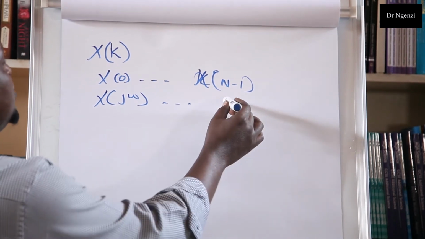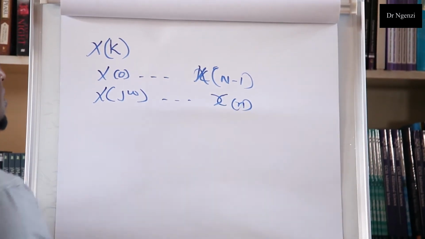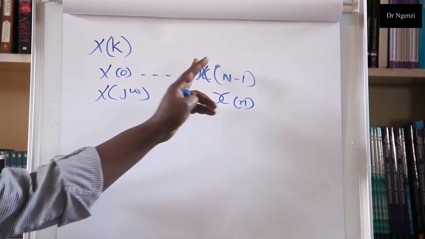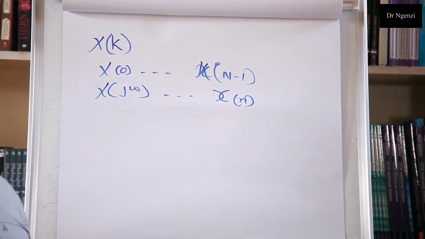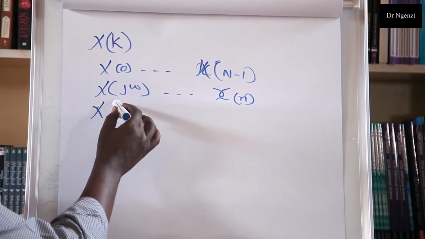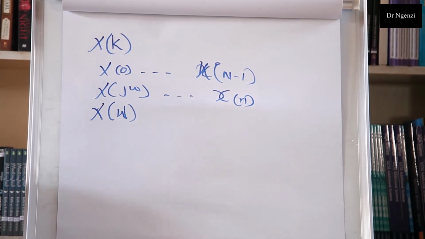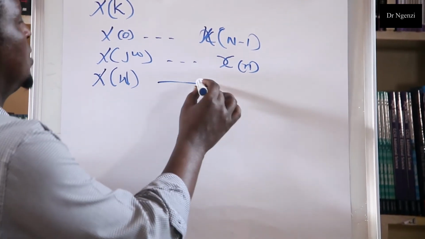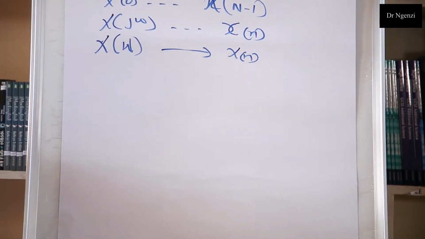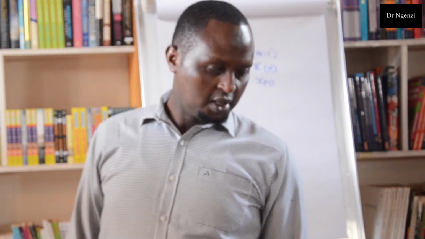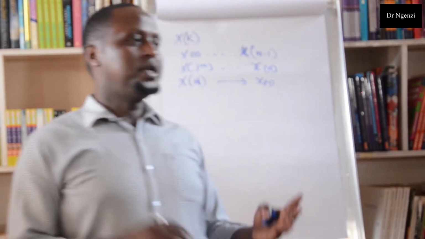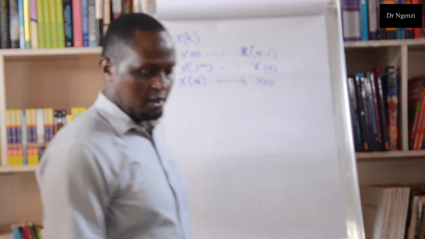Of course, if you want to obtain this value again, it is going to be the DTFT. So this is the relationship. It is not easy to get this X of omega, for example, to its corresponding x of n. This is very hard in terms of numbers. So these are the relationships in terms of numbers.